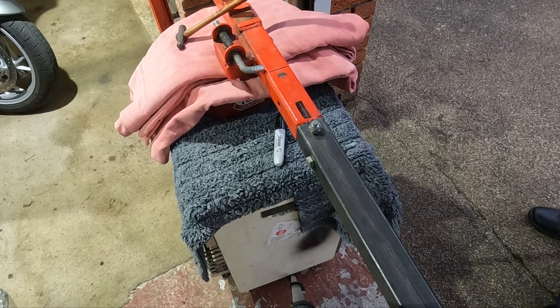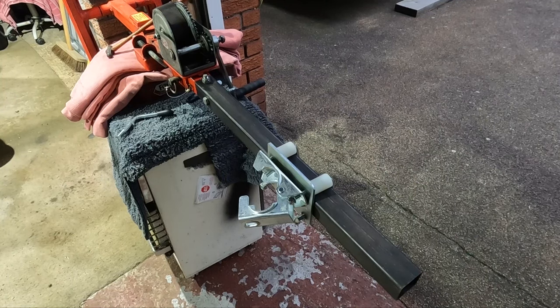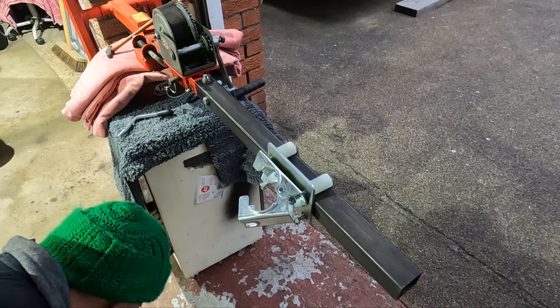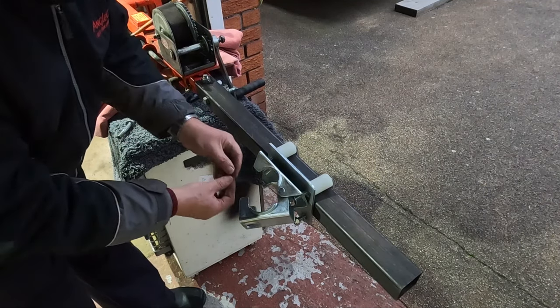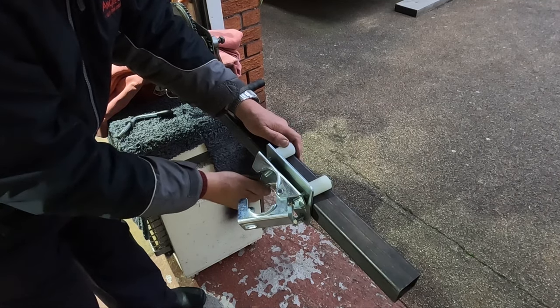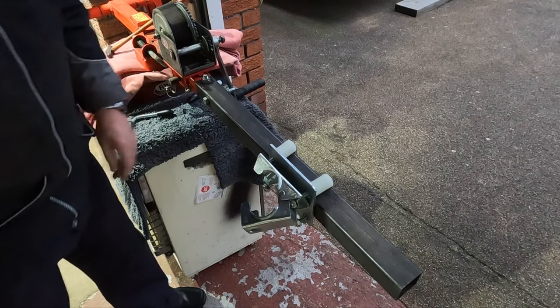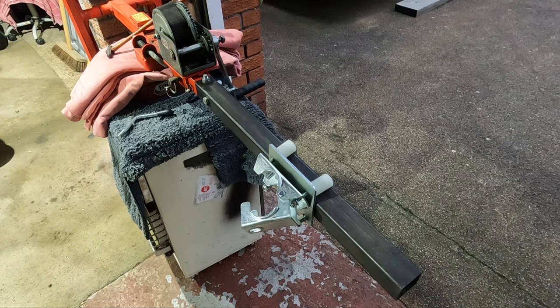There we go. So there we have it. The extension, as far as the marking out and drilling is concerned, is complete. Ah, there's the washer. Now we're running out of light, folks, and I'm on the wrong side of the workshop to get that light. The only light I've got is what's coming through the front door. So bear with me.